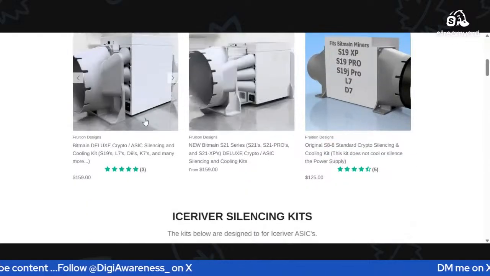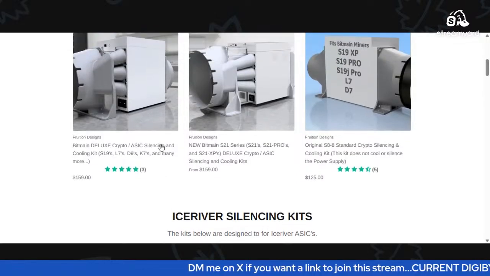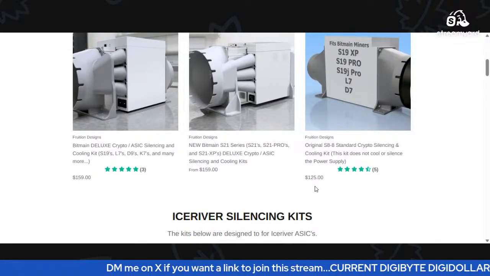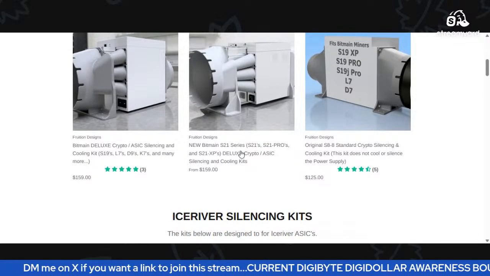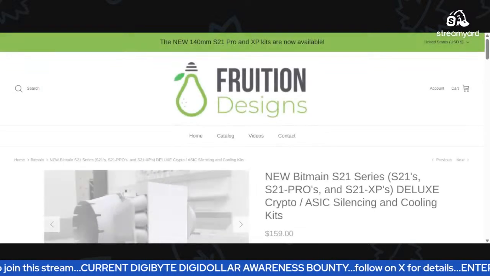Here, you can get the silencing kits for the different ASIC miners that you're running. I just ordered 2 of these. I'm waiting on these to come in. So let me just show you.